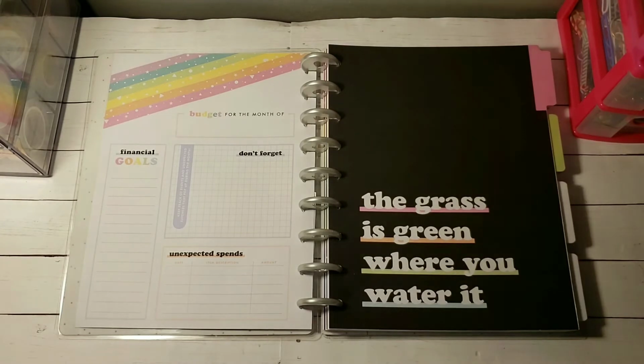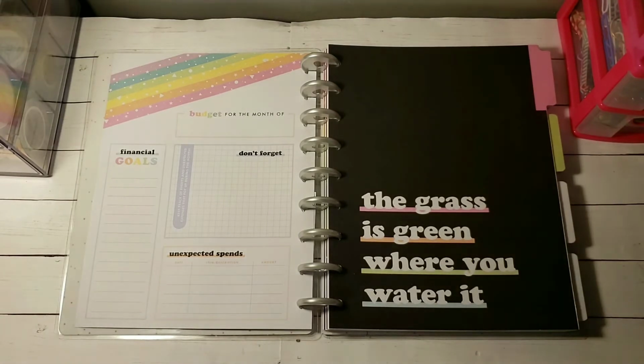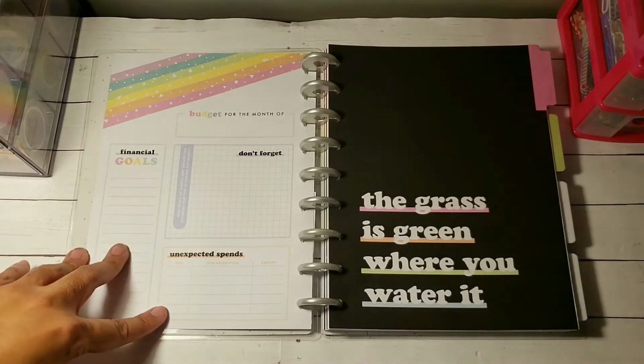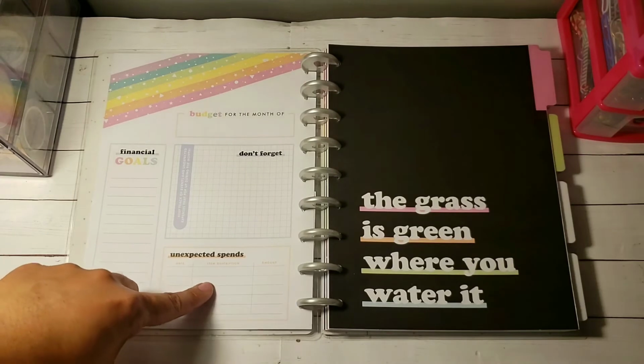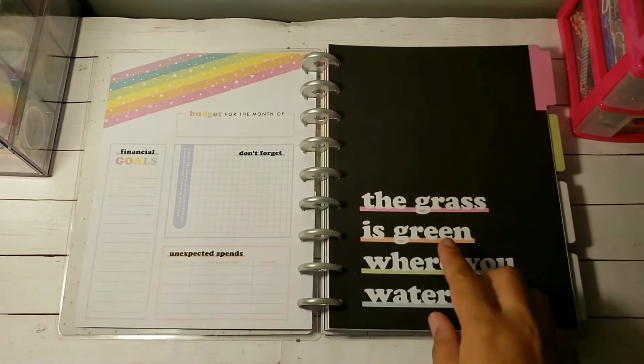I never was a person that planned for emergencies. I just kind of dealt with them as they came. So I am just excited about getting ahead of the game and not getting frustrated when something happens. And this says unexpected spends. And this is nice because you can keep track of stuff that happened, the date, the item and the description and the amount. So we kind of know why we spent what we spent.